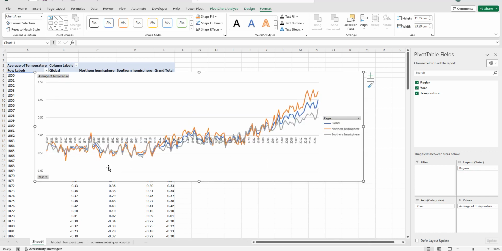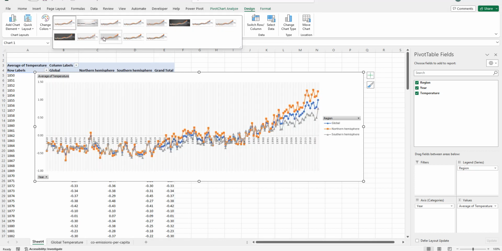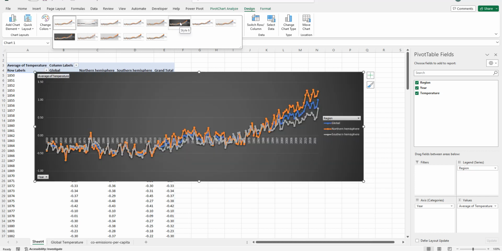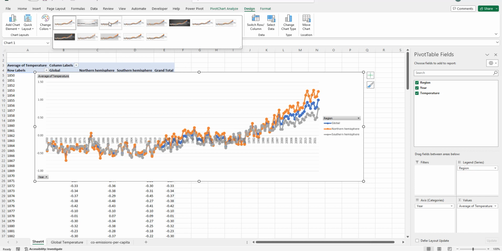Now you have the option, if you don't like how it looks, to really make sure it looks nice, to simply go to Design. Once you go to Design, you can click this drop down and take a look at the different options you have here to see if you can get anything you like. I really don't care about any of them, so I will leave this as it is.